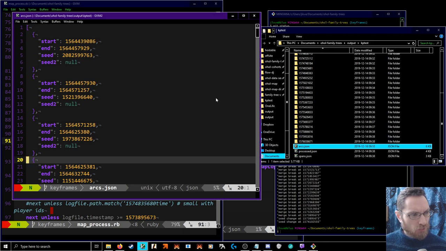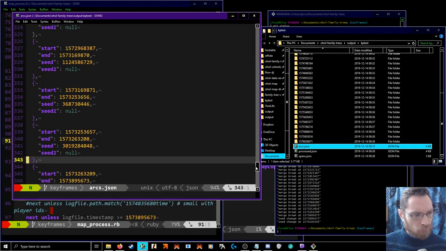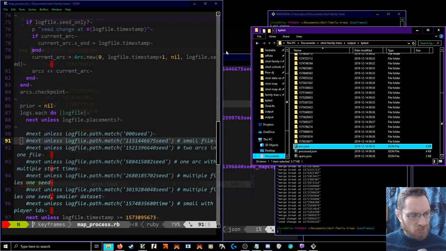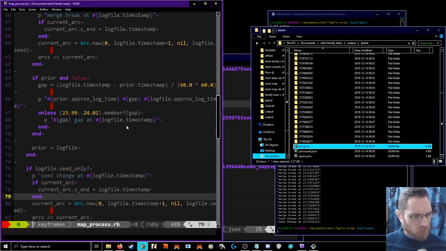We're going to have a start, we're going to have an end, we're going to have a seed. These are all seed spans, so they're not going to have any bases. And it's just that one case that may end up being a little bit different. But right now we're treating this as sort of an authoritative override of that information. Oh, right, because I think my timestamps end up being a little bit different coming out of the actual map log processing.